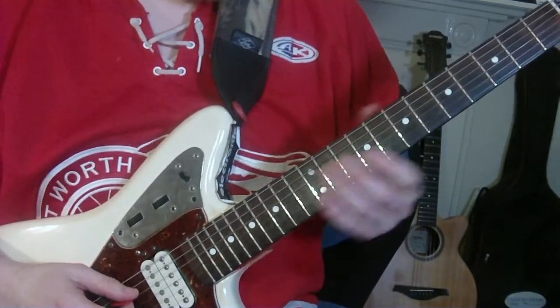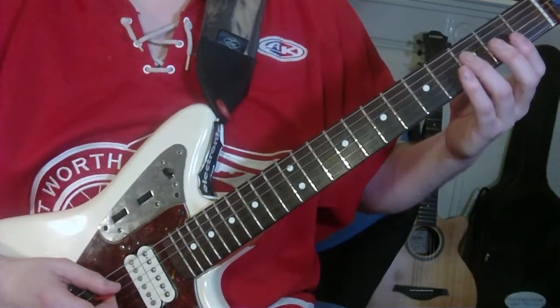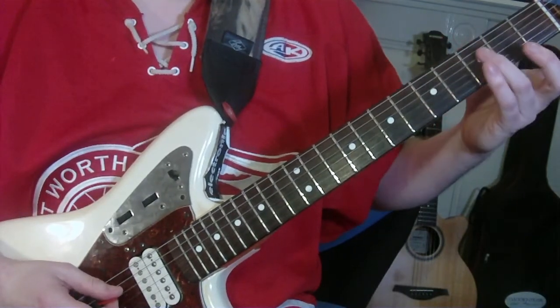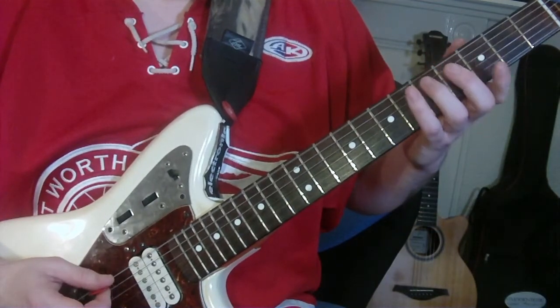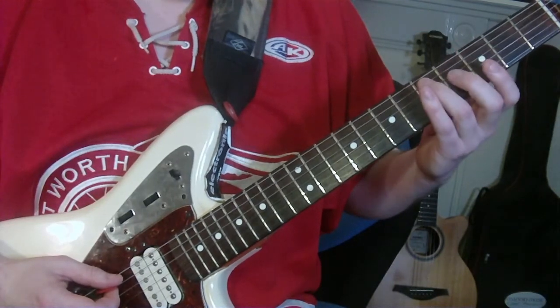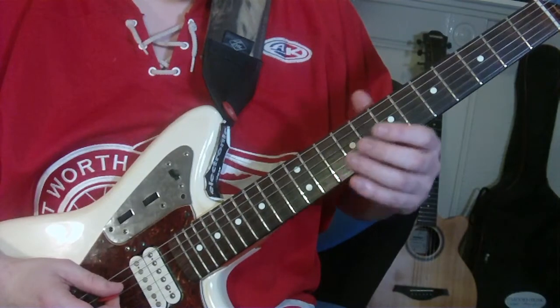Okay, moving on. Then we're going to slide from the D on fret 3 to fret 5, to the open D, so far. And I'm going to play with the low E. Grab the A string on fret 5 and slide up to fret 7 to the octave. So nice and slowly, let me play that again.